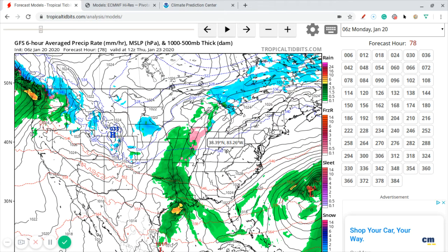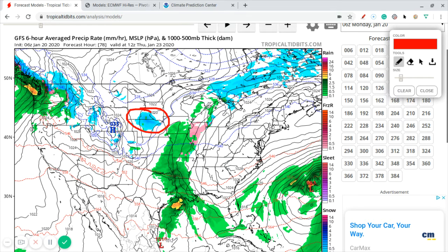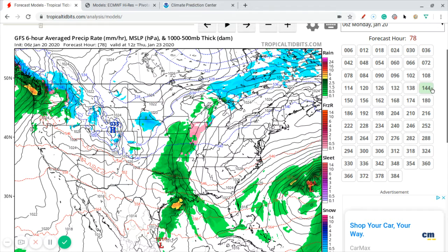And then Thursday morning, this is not even going to be a major winter storm probably, but we do have a little bit of a snow band on the backside of this up in Nebraska and South Dakota, and we do see freezing rain across portions of Illinois. And down here we see the rain. We have a high pressure right here, not extremely strong, and it's going to be bringing some cold air in, but not too much yet.